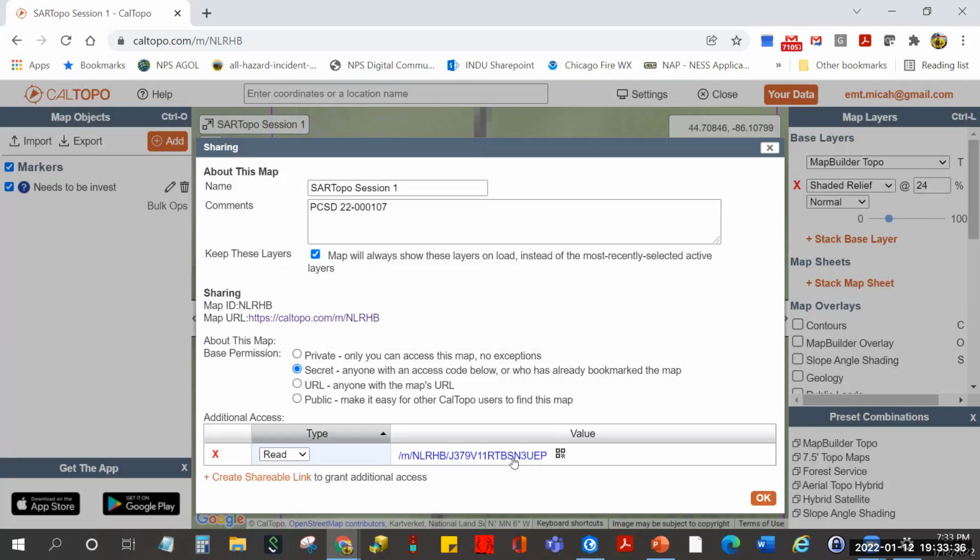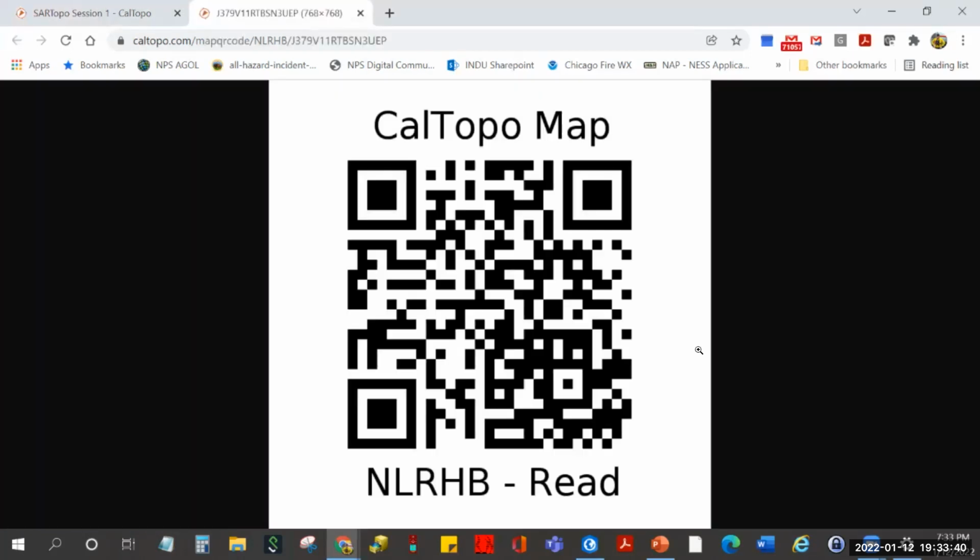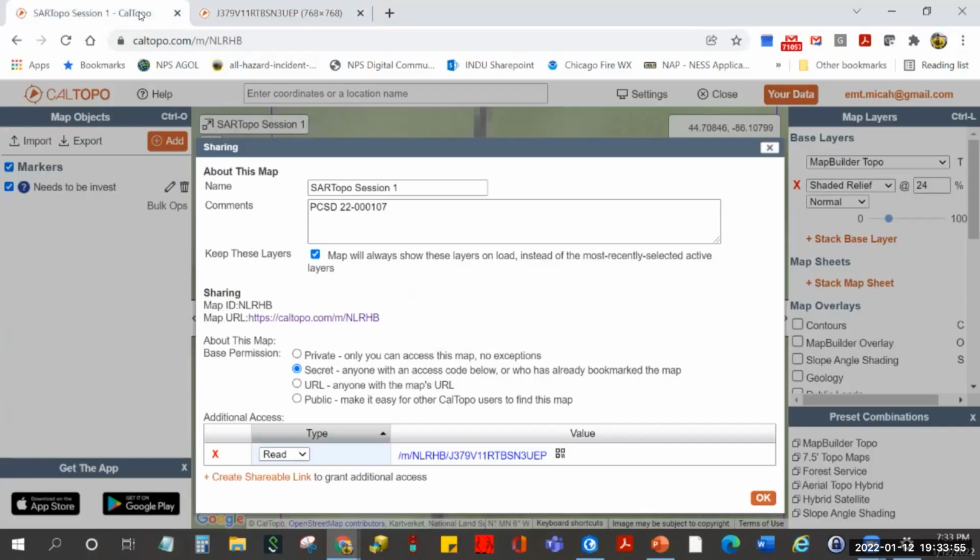And then I get this URL, and lo and behold, I get a QR code as well. Now, right now, feel free if you want, you can zap that QR code. It will take you to that map, but it won't let you do anything to it. We go back to the map. Say I need somebody who can actually write on the map and do stuff. I'm going to click write. Well, I'm sorry. Leave that on read.